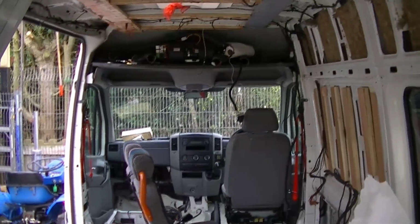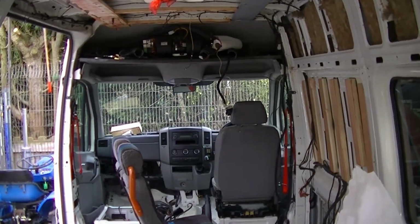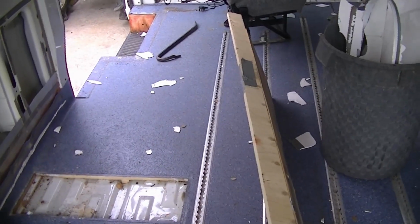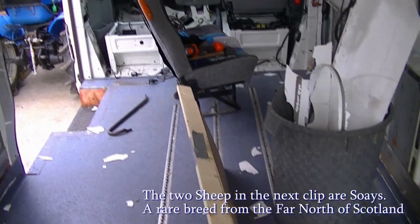Anyway, I shall go back to the stop motion or time-lapse video now and get this side out. Then I can sweep up. And then we start on the floor. And there's a hell of a lot of bolts to take out. Bye for now.